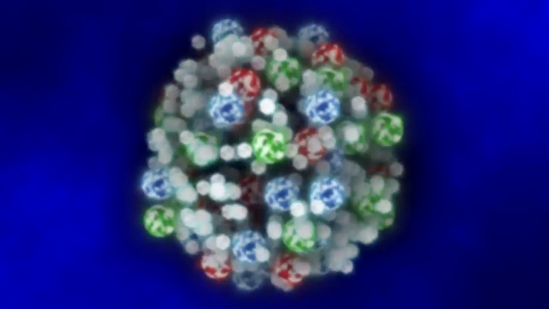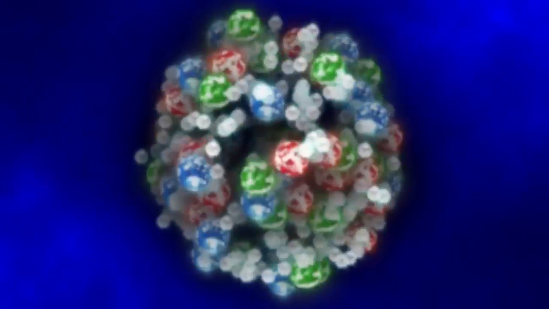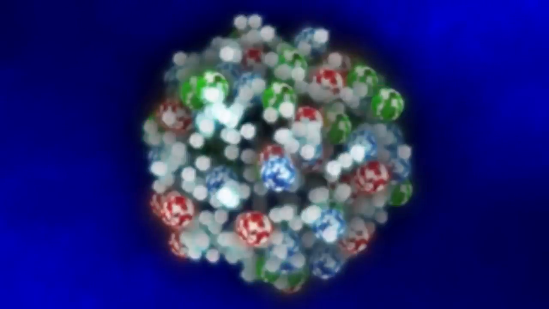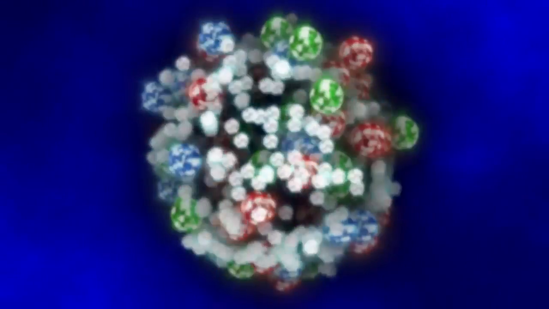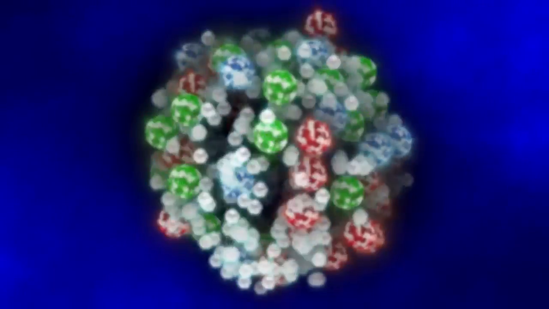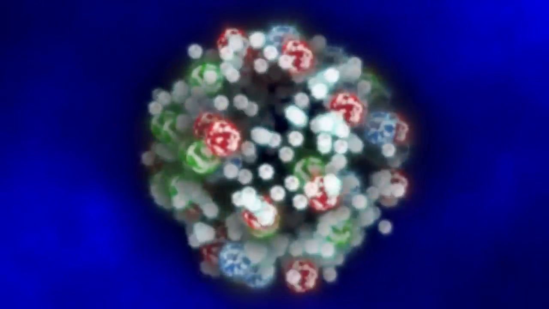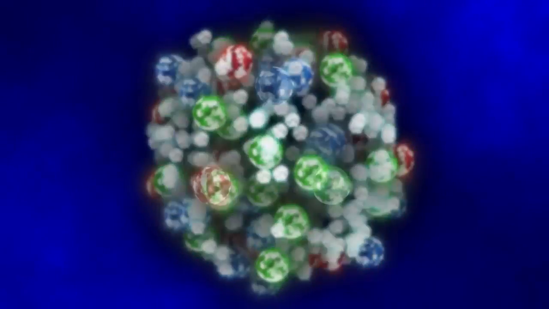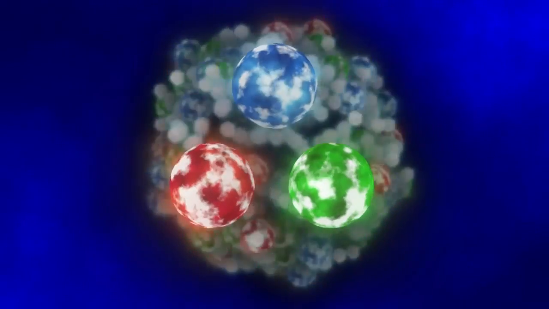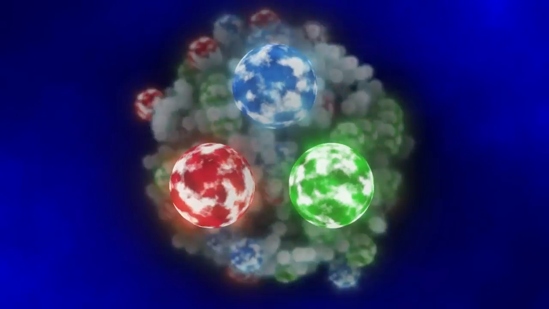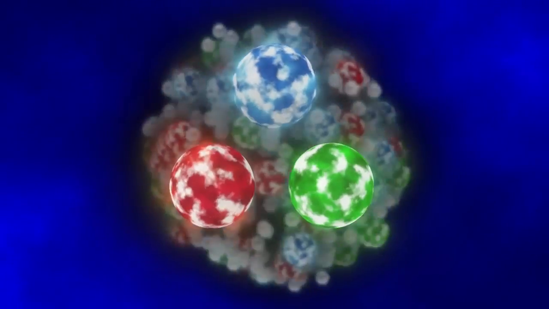Simply put, at any given moment, the number of up-quarks inside, for example, a proton, is two more than the number of corresponding anti-quarks. And for down-quarks, it's one more than the number of down-anti-quarks contained within the proton. This is why it's said that there are three quarks in total, plus a chaotically boiling quantum foam of quarks, anti-quarks, and gluons, where 99% of what we perceive as the mass of a proton or neutron is actually the energy of this boiling.